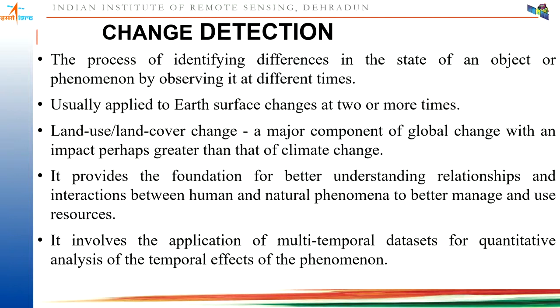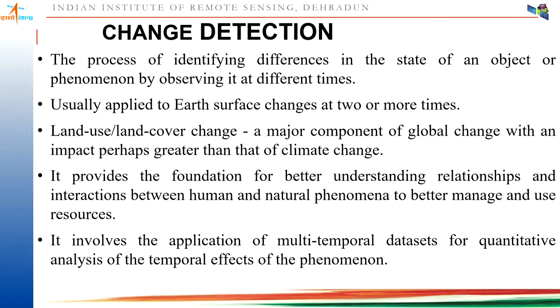It is usually applied to Earth's surface changes at two or more times. So two or more data sets, what we can call a multi-temporal data set, are used. Land use, land cover change is a major component of global change, with an impact perhaps greater than that of climate change. When we find out how much the land use land cover change is, it provides a foundation for better understanding the relationship and interaction between human and natural phenomena. It involves the application of multi-temporal data sets for quantitative analysis of the temporal effect of phenomena.